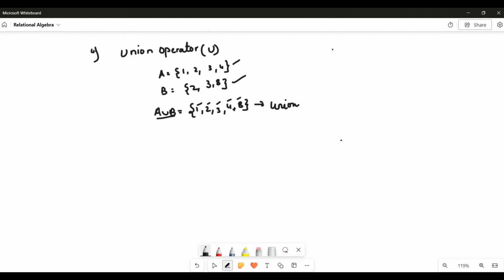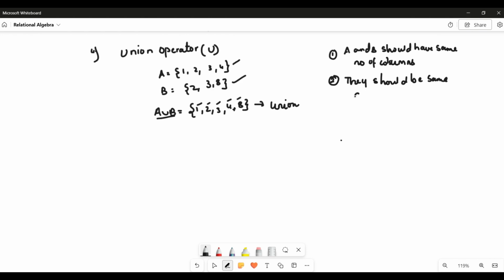Suppose I am performing union on two tables, A and B. Then the conditions are that A and B should have the same number of columns, and the other condition is that they should be of the same data type and in the same order.